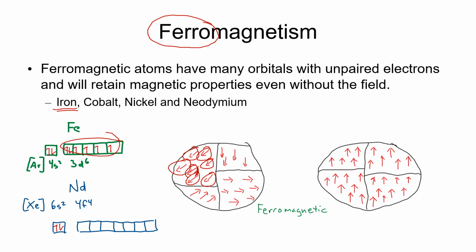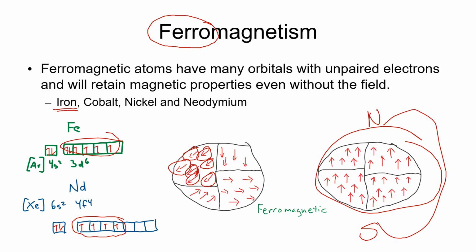Neodymium is those new strong magnets that you can get, and it too also has 4 unpaired electrons in the F subshell that allow it to do the same thing. So what happens is you'll have groups of these atoms, or domains, where the atoms' fields are all aligned within them. And then if you heat it up and put it into a strong magnetic field, you can get all of them to align, and you'll end up with a substance that will keep its magnetic field permanently. And so those are the substances that you might use to stick notes to your fridge. So the result is a stronger magnetic field that can be used to magnetize other things.